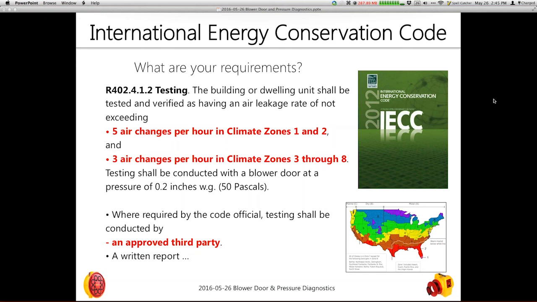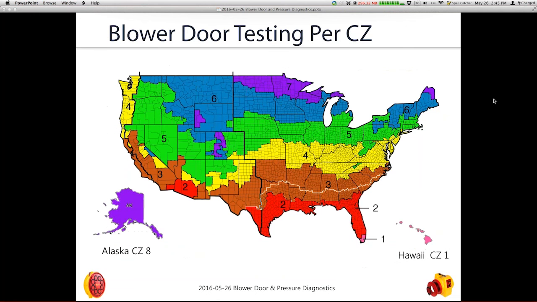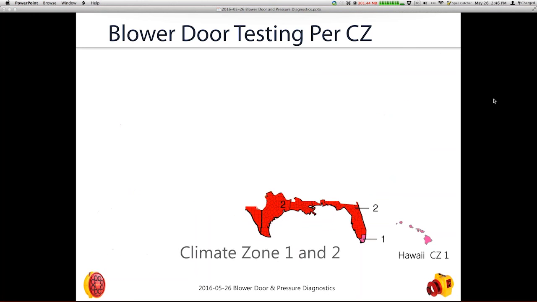If we look at climate zones 1 and 2, these are the places that are adapted to 5 air changes per hour, and here's the rest of everybody who is trying to get to 3 air changes per hour. A lot is changing in terms of this number. I know many folks are going to 4, some places are going to 5. They're readapting what is a multifamily or a smaller combined unit, maybe a condo. Those are being altered, or they're using a different path than air changes per hour. If you're aware of some of the different options, that'd be great.